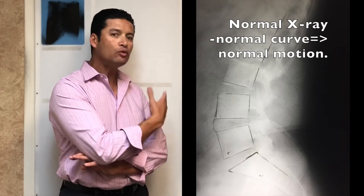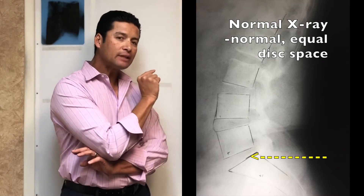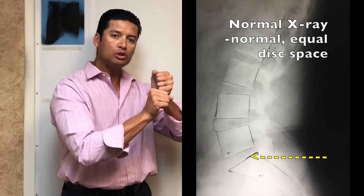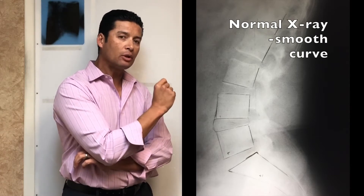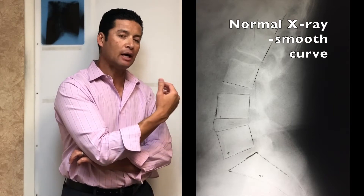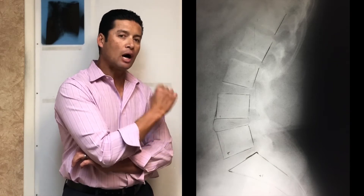That 42 degrees allows the spine to actually move in a normal position where the body can stay normal. That darker space between the bones — the disc space — allows normal spacing so there's normal motion in the spine. The space behind there allows the nerve to come through without becoming pinched. That pinching can cause neuropathy down the legs or arms, and can cause things to become more locked up and even cause persistent pain.